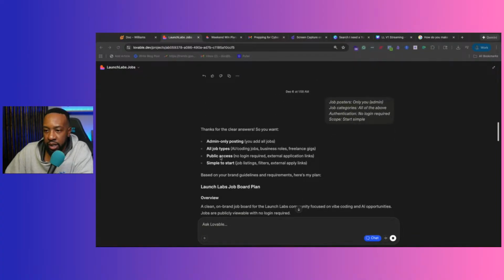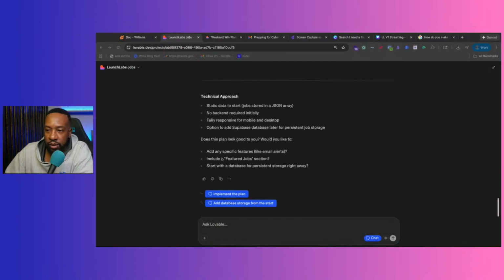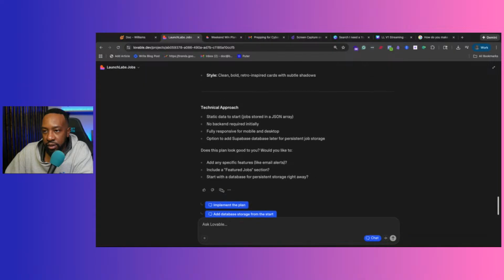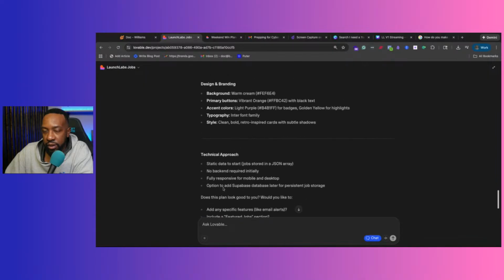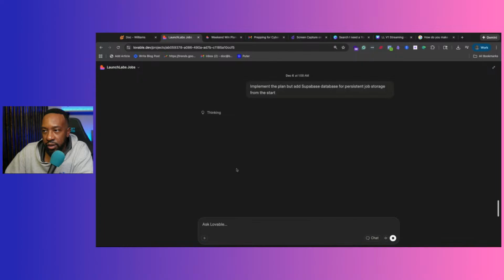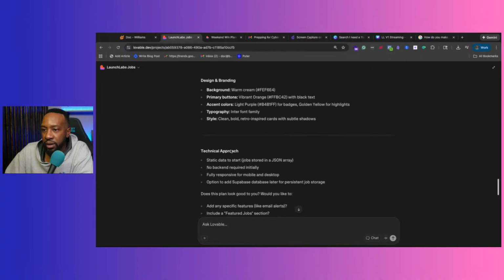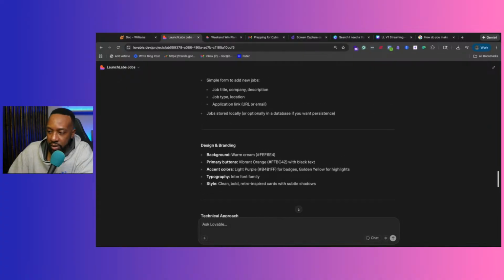Launch Labs job board. Add database and storage from the start. Let's start building out the application and then also use Lovable Cloud.